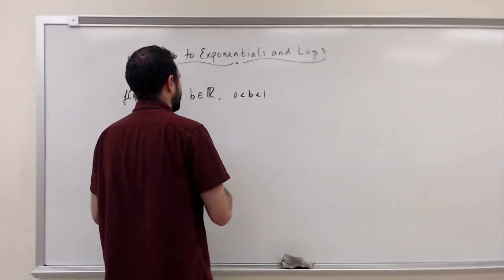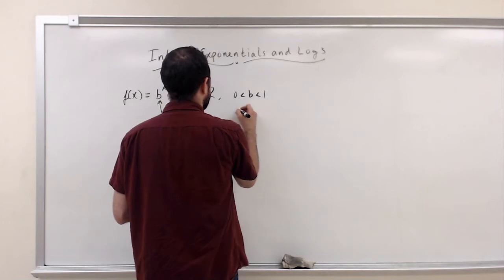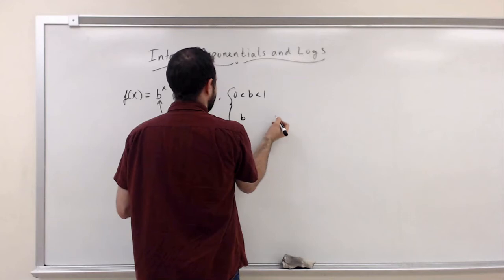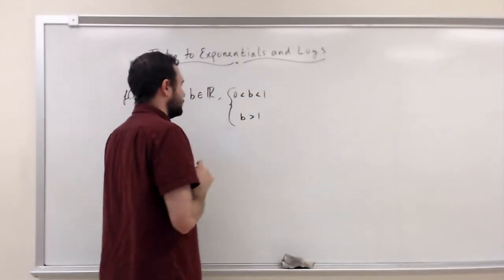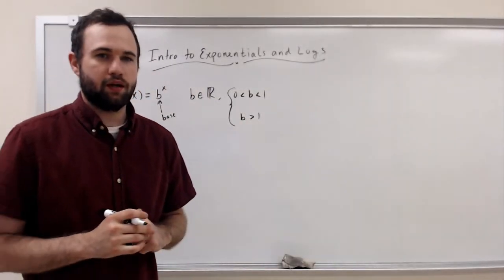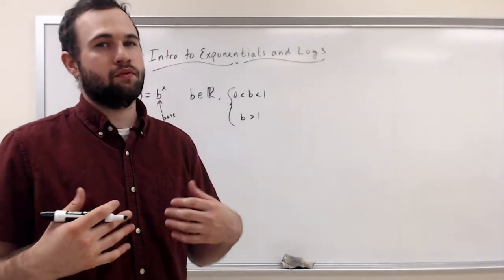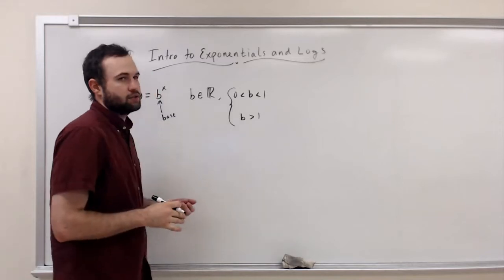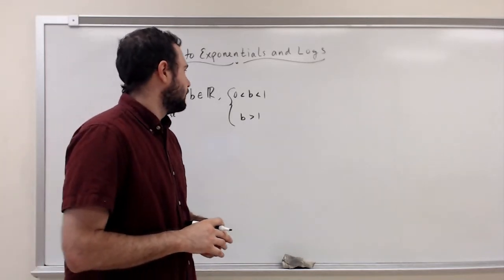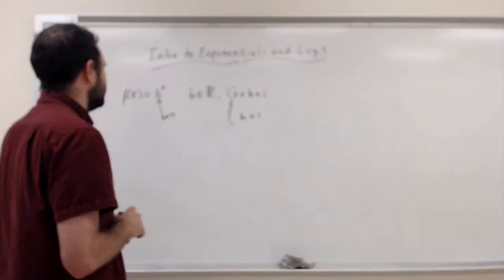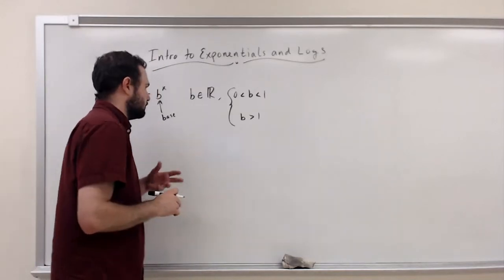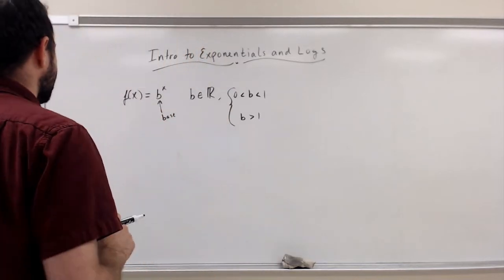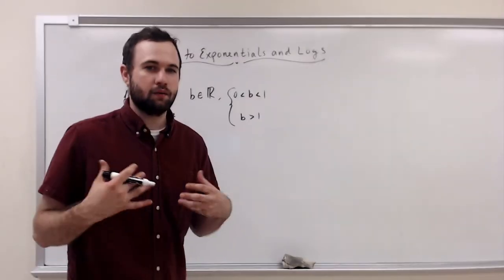And then also, we're okay with B greater than 1 also. Okay, and these are actually two special cases here for what B can be and what the function will look like. Notice if B is in here, it's going to be a fraction of some sort. And if B is greater than 1, we're going to have some kind of growth happening. We'll see that in a second. So let's look at some examples of this happening, non-pathological cases that we're okay with.